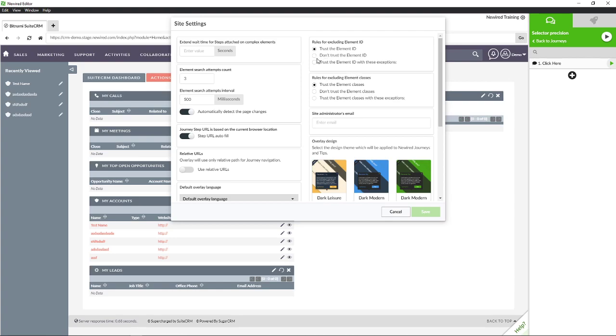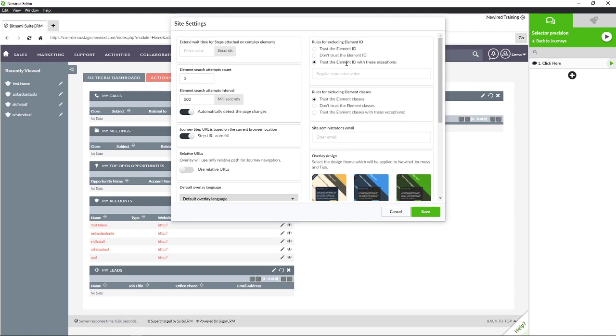Over here you can say to directly not trust the element IDs in the case where all the element IDs are dynamic, or to trust the element ID with some specific exception. Over here you can put a regular expression value which will ignore some specific element IDs. The same rule is also applied for classes.